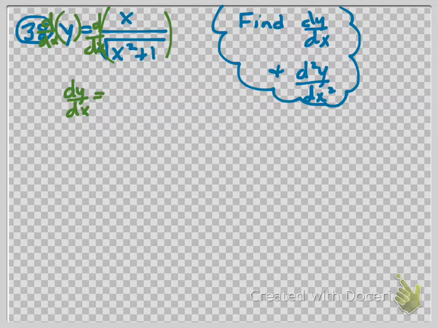And now what? What are our choices here? Quotient or product? I am a giant proponent of the product rule. But you'll have to remember that the reason the authors included this, so we've rewritten x over the square root of x squared plus 1 as x times the quantity x squared plus 1 to the negative 1/2, yes? But this is where they're teaching you the rational exponent rule, which is what we were already using yesterday. So again, I don't really know why they did that. All right, so we're going to use the product rule. Tell me what to write.